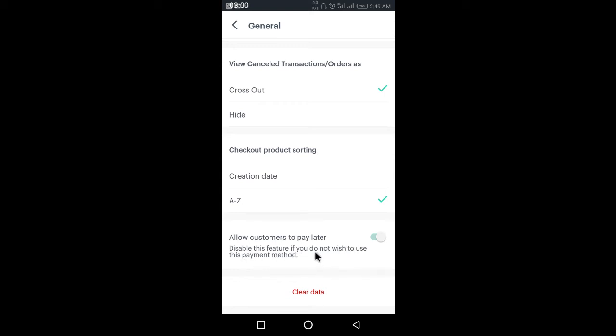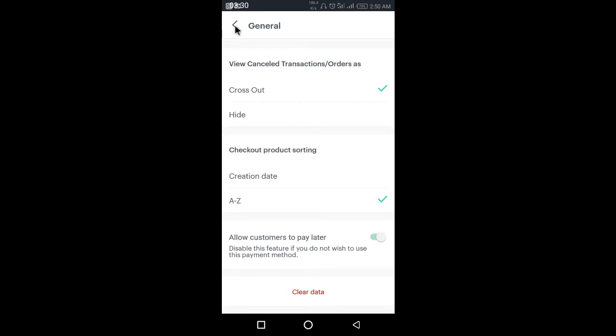So if you're doing a transaction and you want a customer to be able to pay later, you can leave this on. And if you don't want them to be able to pay later, if you just want to strictly make a payment immediately, there's no credit, nothing like pay later, then you can leave this one active, you understand? So that they can always pay later. And this last button here means clear data. Once you click this, you're definitely clearing every data you fed on the Kyte application.